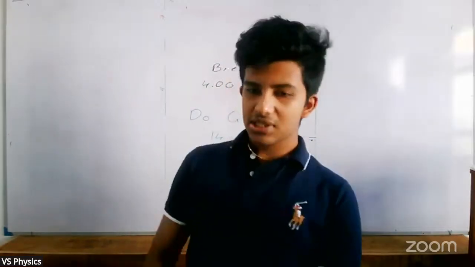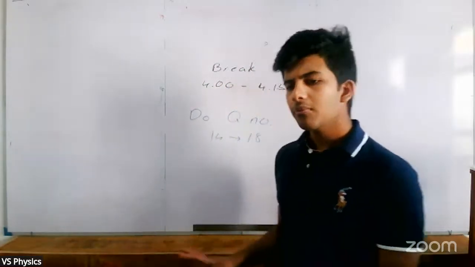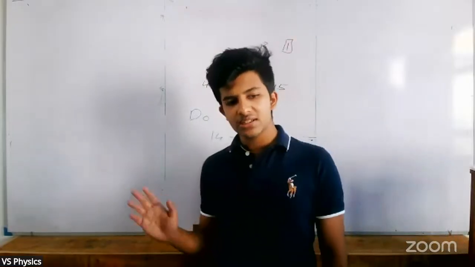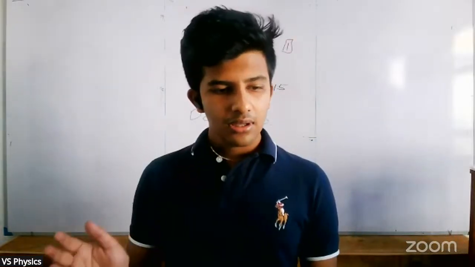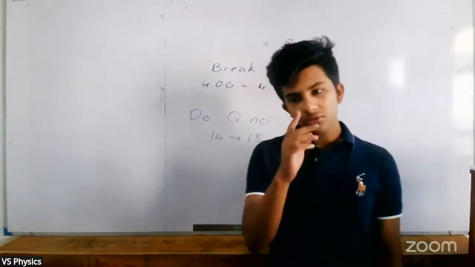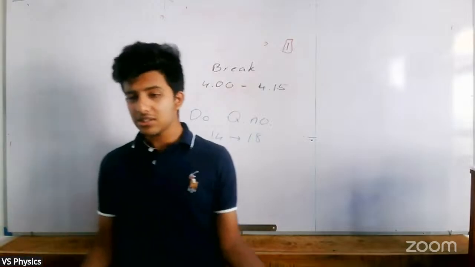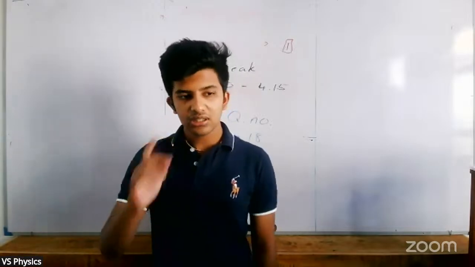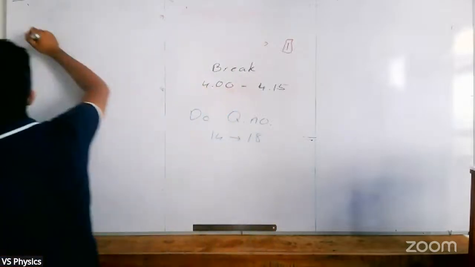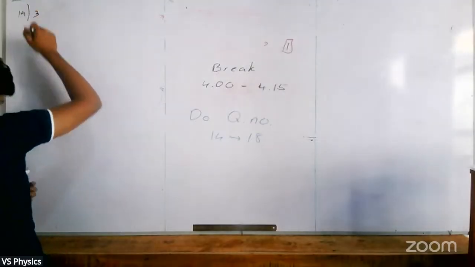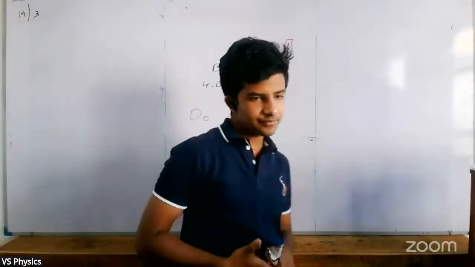So the first one is completely wrong. But obviously the magnitude should increase after a certain point. And also it should become zero at a certain point. That is the third answer only. So the 14th one, third answer. Third one is your answer.